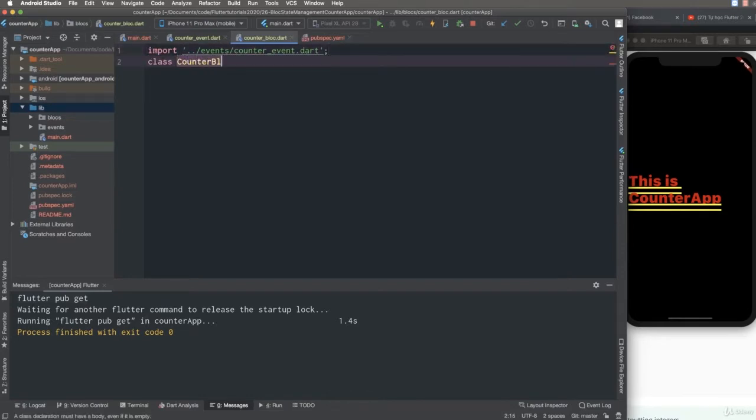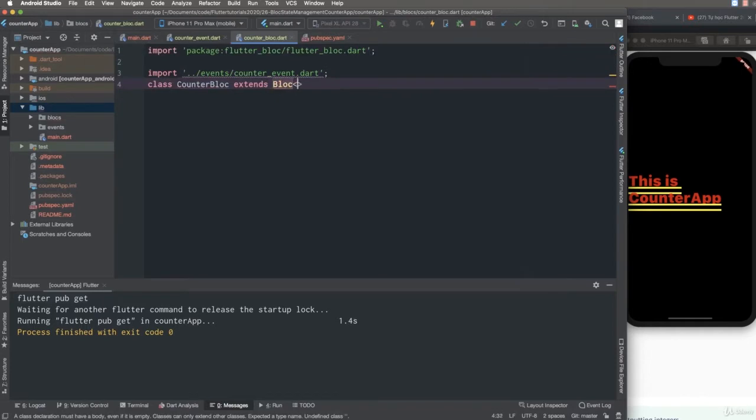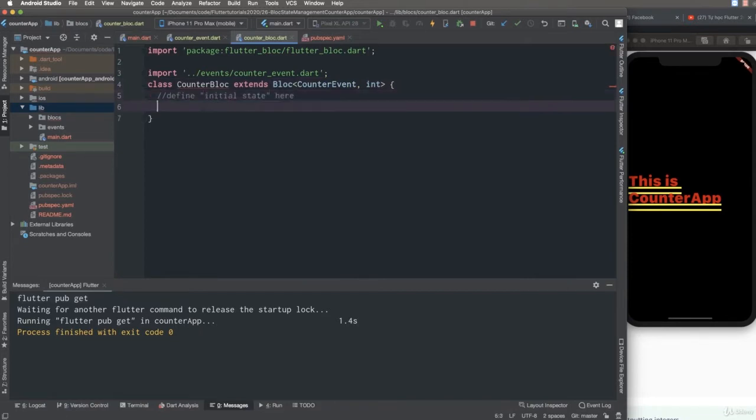So we name it counter bloc. It must extend from the generic BLoC class. This generic class has two types: event and state type. Event here is the counter event I have just defined, and the state type here is integer.